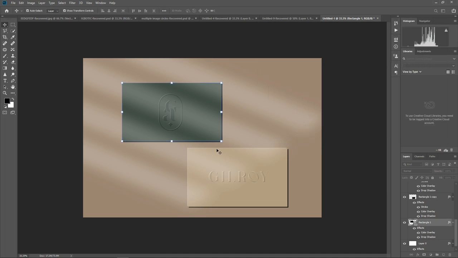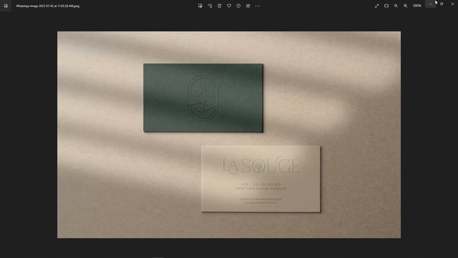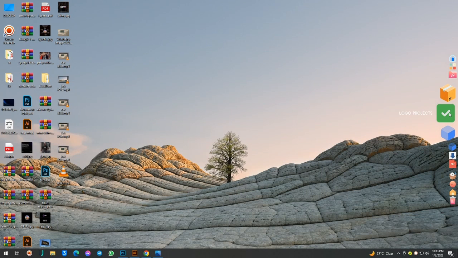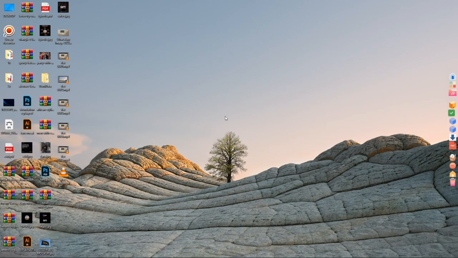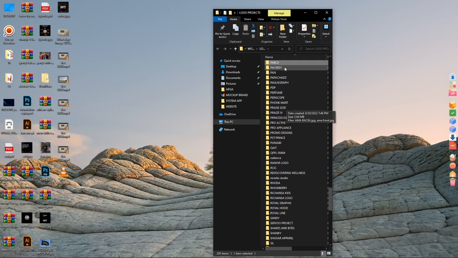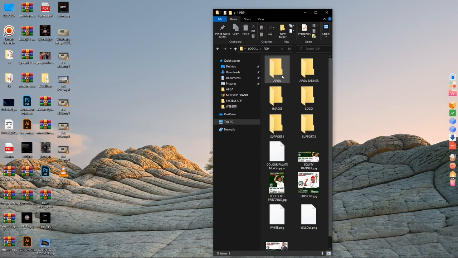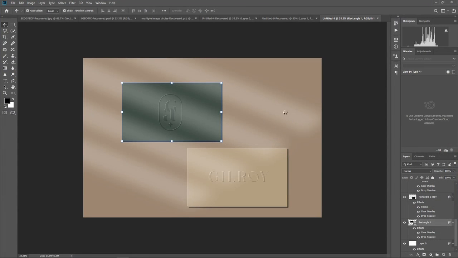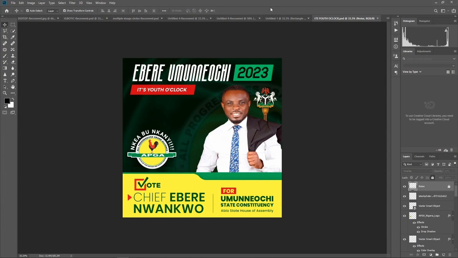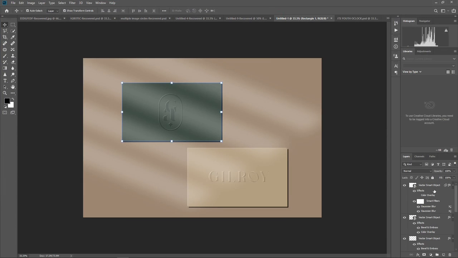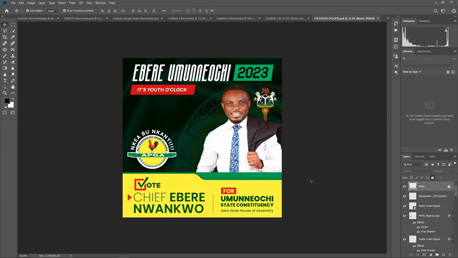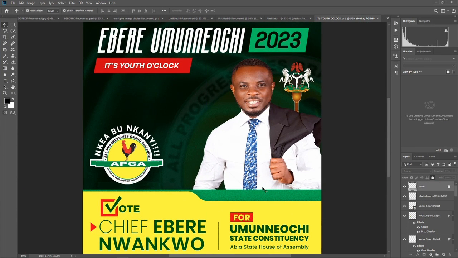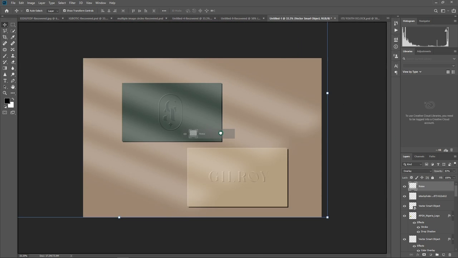So we are done achieving the shades, now it is left for the noise. I think I have a noise file from a work I did for someone. I think I've got a noise from this one. So we are going to import the noise to that particular one. Make sure you are above every other thing, okay? The noise is going to be above. So look at the noise as we have over here. This noise over here is what we're going to use. So unlock the noise and drag the noise into that part.